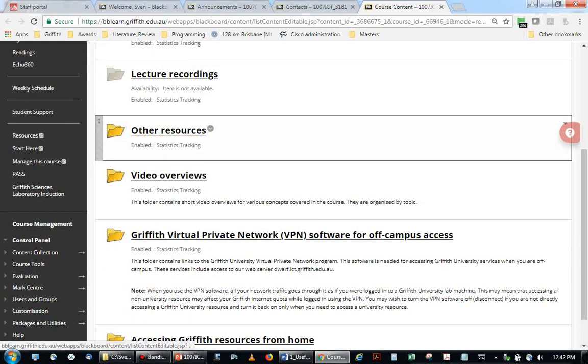There will be an other resources section. You can have a look at what's in there. There's lots of stuff that might be useful to you to help you understand certain things, or external documentation that goes through the material that we cover in a slightly different way. So different people think in different ways, learn in different ways. So we'll give you a couple of ways to look at the same information. You can certainly find your own stuff on the web as well. So if you find some stuff and it's good, let us know. And if it's good enough for the students to have a look at, we'll put a link to it and make it available to other people as well.